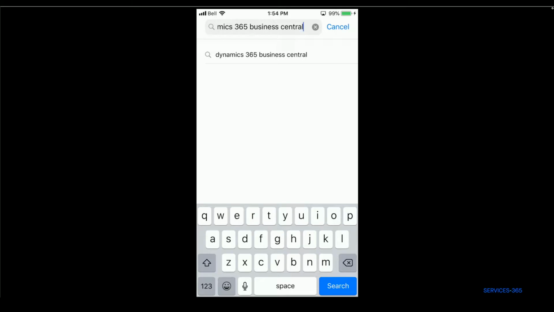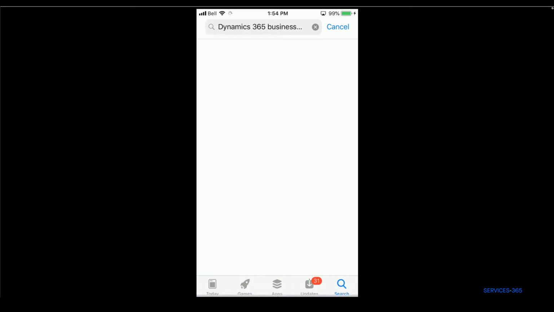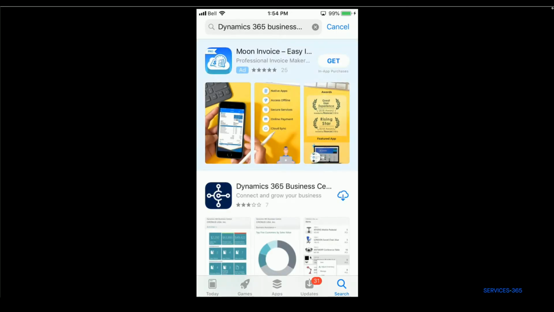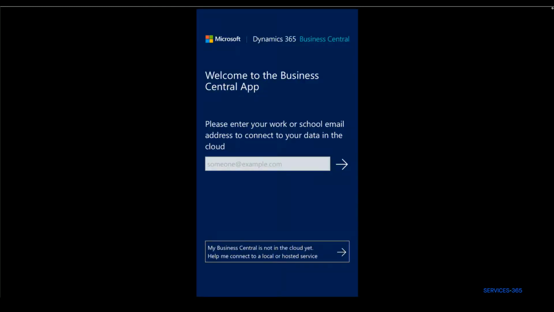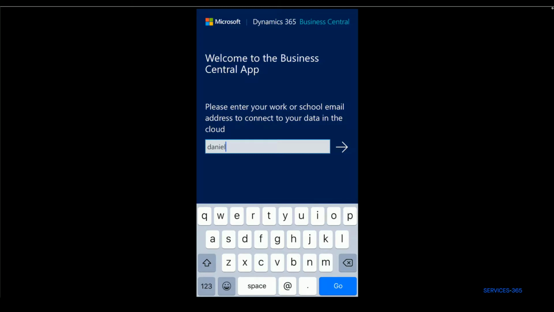So we're going to begin by going to our Devices Marketplace. From there, we're going to search for Dynamics 365 Business Central. This will bring back the most accurate search results. Now, once we have that, we can download the app and it will begin to load on our phone. This is a free download, by the way, as with the SaaS-based model, it will just be linked to your account. Then once the download is completed, we can open up the app and we'll be taken to our sign-in screen here. And we simply enter our email that's registered with our 365 account.